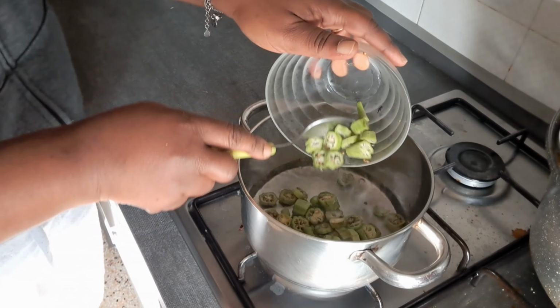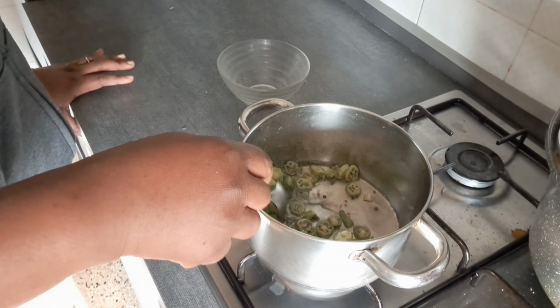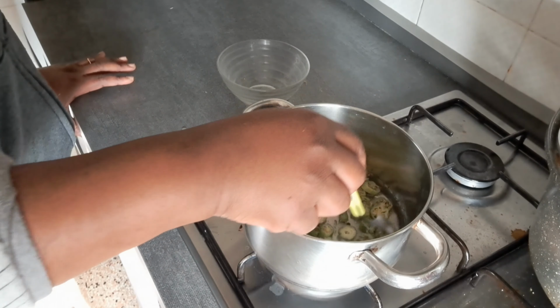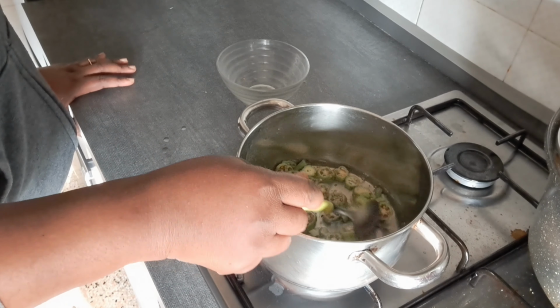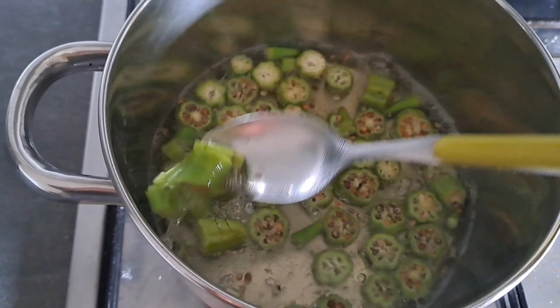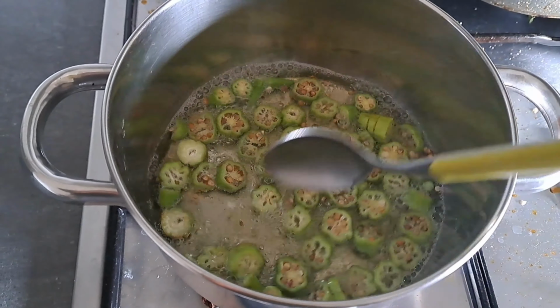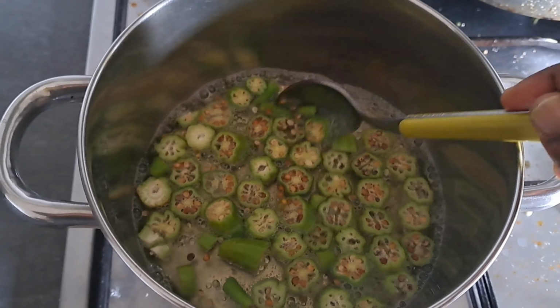So the next thing I'll do is to add my already cut or sliced okra into a pot where I have hot water already boiled, okay. So I'll allow this to cook for 5 minutes, just 5 minutes, okay. Don't let it cook more than 5 minutes, so that you don't cook out the nutrients, because we still need the nutrients, okay. It's the nutrients that we need for our hair growth.